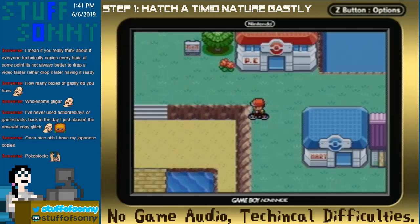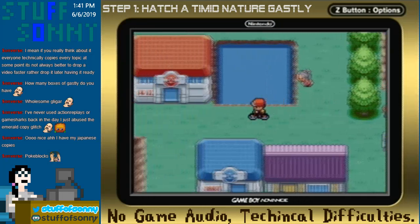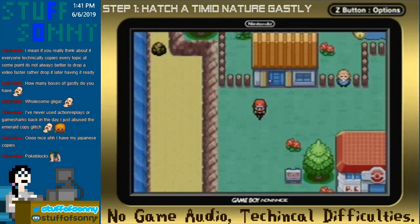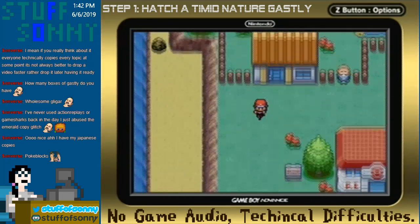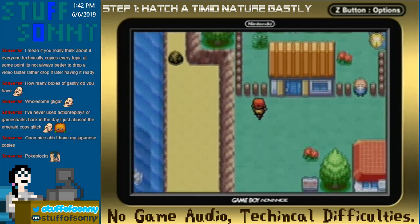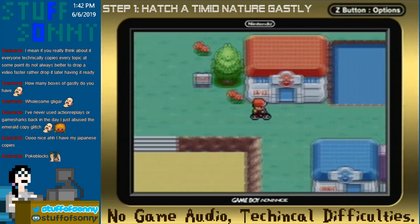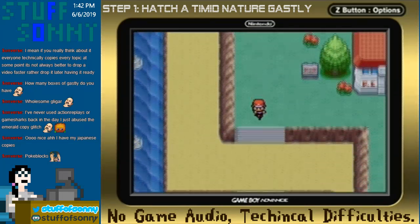Because in Colosseum, when you purify a Pokemon, it re-rolls some of its data. So a Pokemon that is not shiny could become shiny, and likewise, a Pokemon that is shiny could lose its shininess. They fix this in XD, and simply what happens is, if at any point it thinks it rolls a Pokemon that'll be shiny, it just re-rolls. So in XD, unless you either glitch the game or use cheat codes, it is impossible to get a shiny Shadow Pokemon.